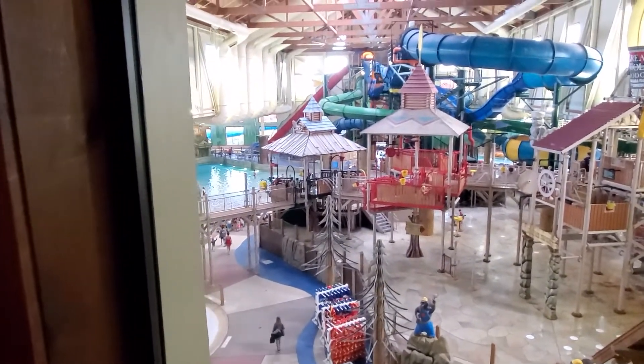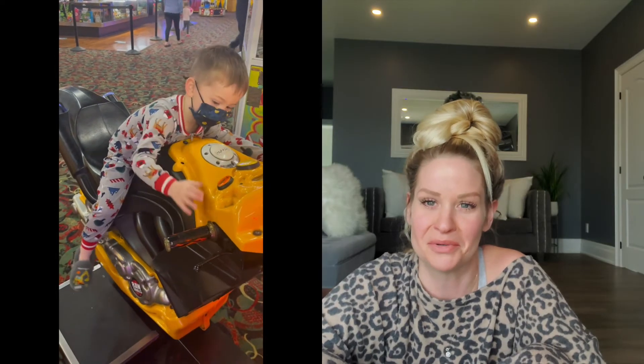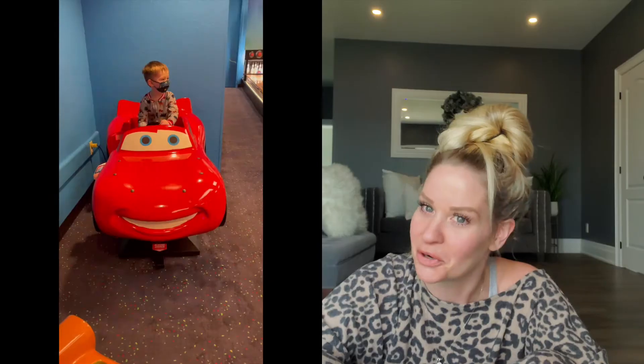There are so many different types of themes. On the website they'll show you different suites — the cheapest ones are standard room suites without themed beds, but they're cost-effective if you're trying to save money. For our room we booked last minute and for two nights it was about a thousand dollars Canadian. It's a little pricey, but my husband and I justify it because they're running a full water park with a crazy amount of staff, so it must cost them so much to keep running.